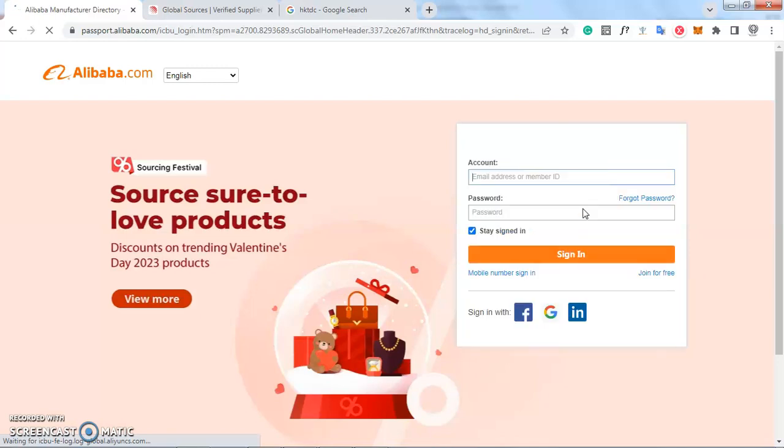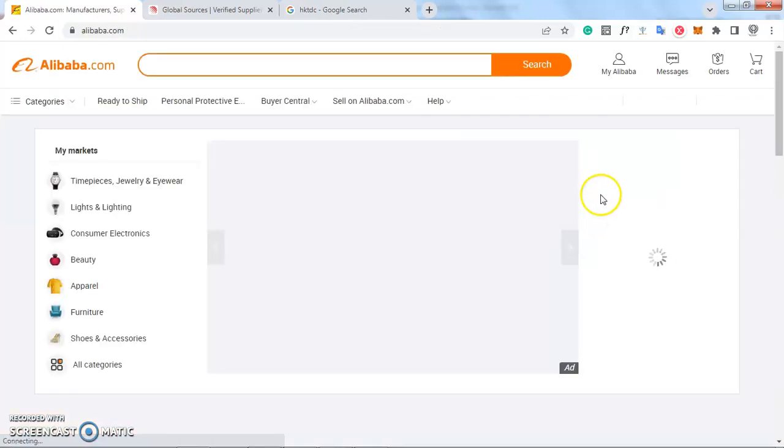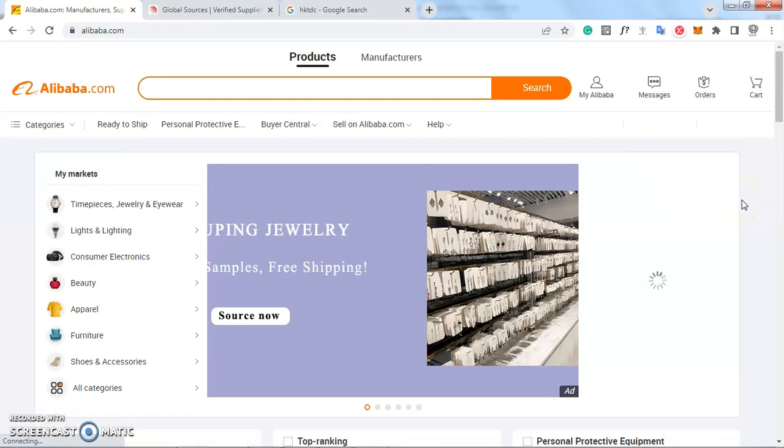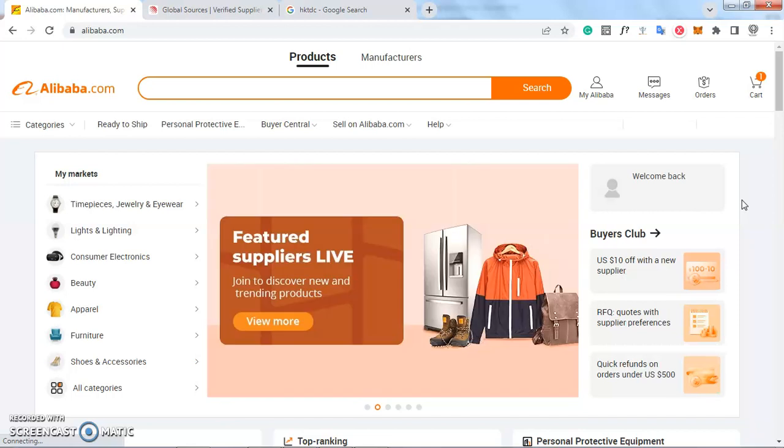There are levels you get on Alibaba, and they increase your chances of doing business. It depends on how many years you have stayed on the platform and how many deals you have done on the platform.